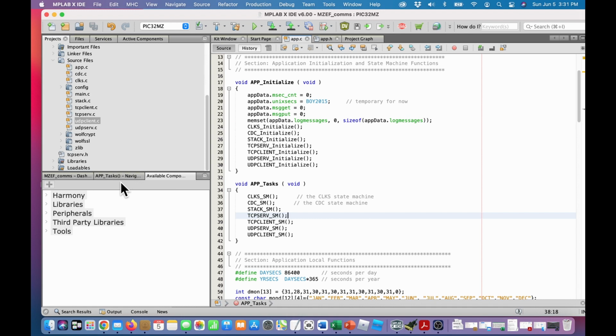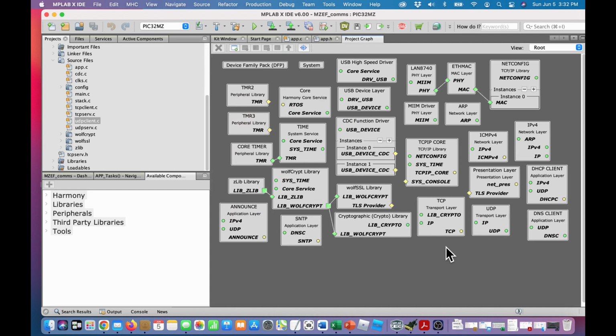They don't do much, but that gets you past all of the Harmony stuff and right to whatever application code you may be writing, and focus your attention there. And we didn't add anything to the project graph. This was the same one that was in layers, so we didn't touch MHC. So this is all very straightforward and simple once you understand how it works.